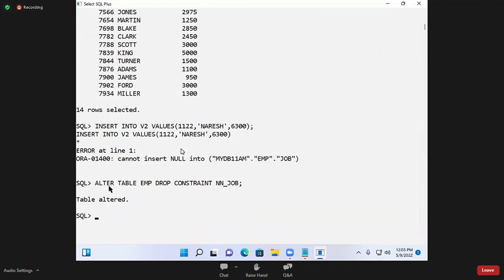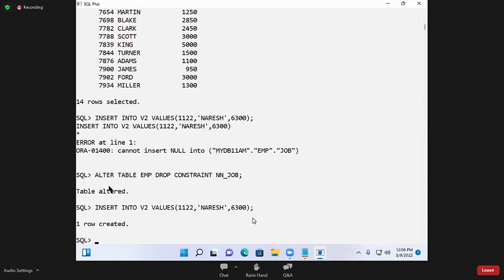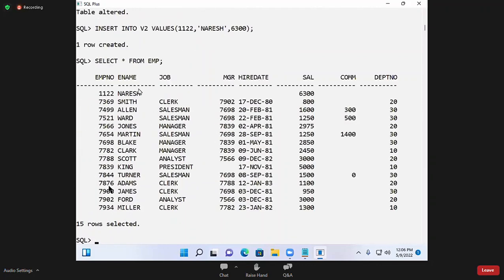No. Not null is removed from my job column. Now tell me, can I insert this? Yes, we can successfully insert it. When you come back and see your table EMP, we can see yes, null is acceptable. All nulls are acceptable.